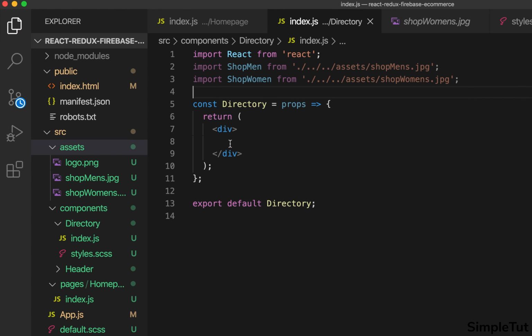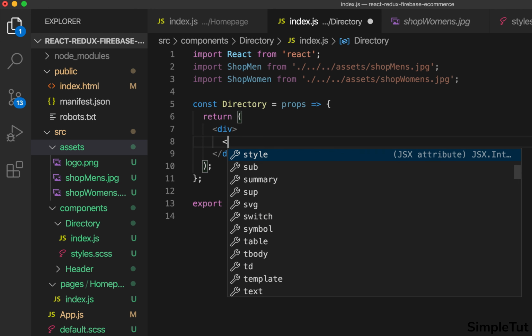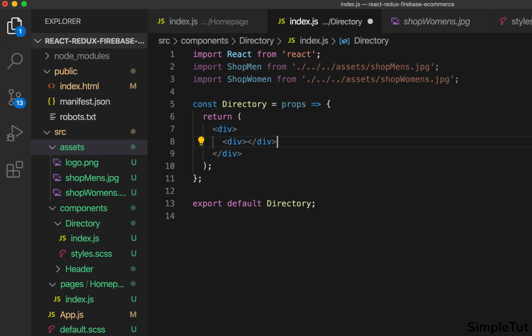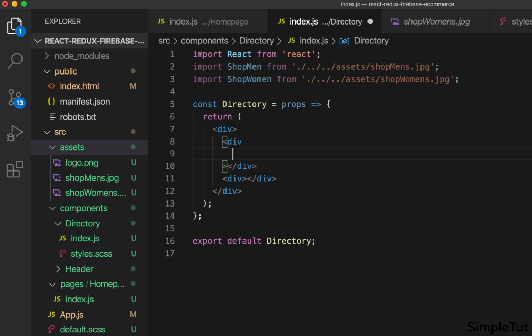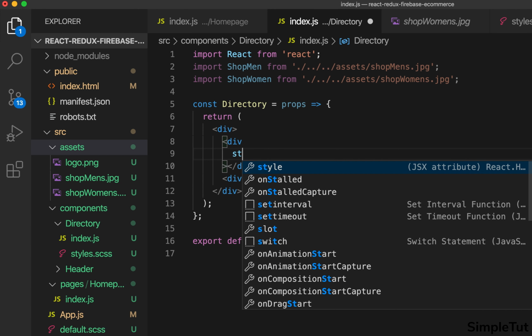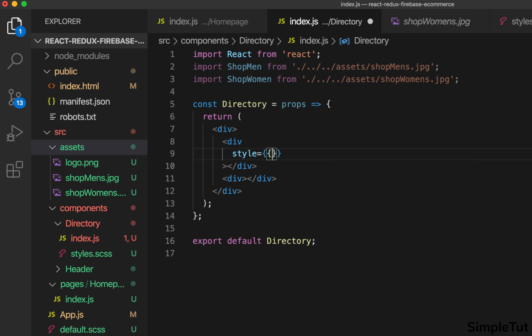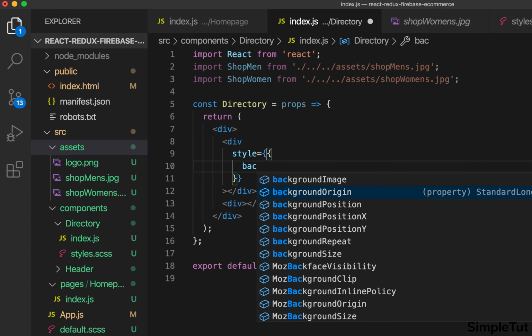And I'm going to duplicate this, and this one is going to be shop women JPG. So I'm going to have two divs here, right? And I'm actually going to input this with CSS. So I'm going to say style, and we're going to have ourselves a background image.